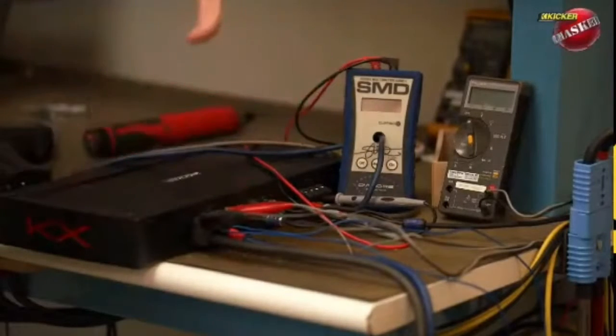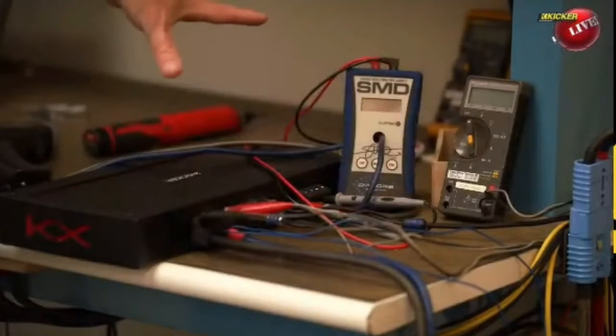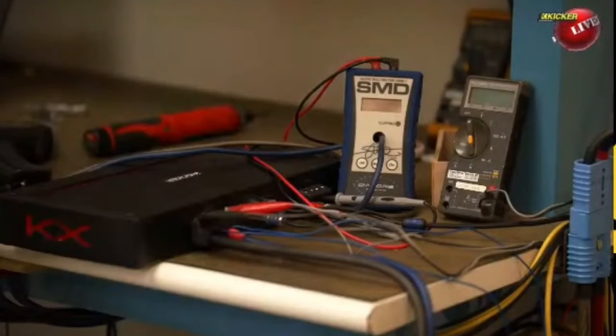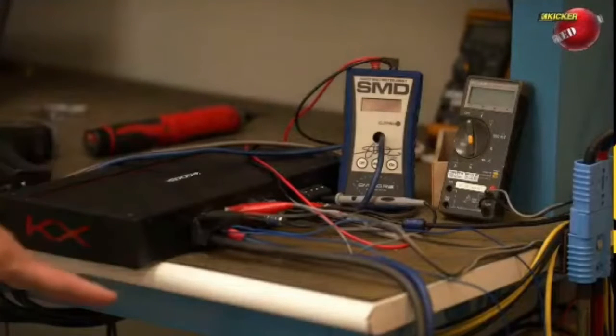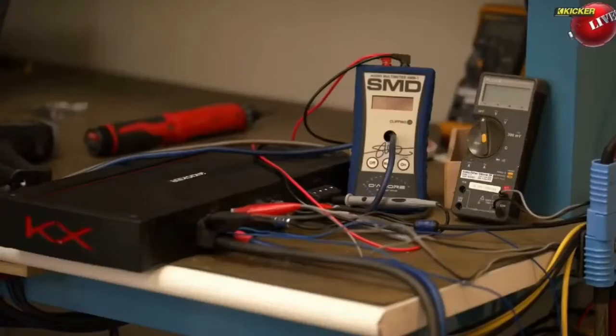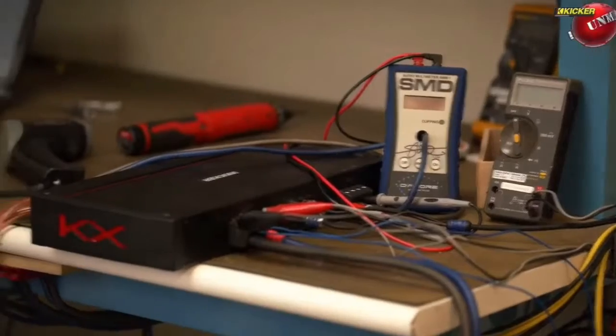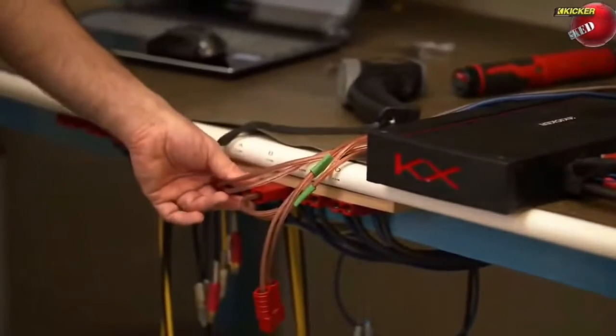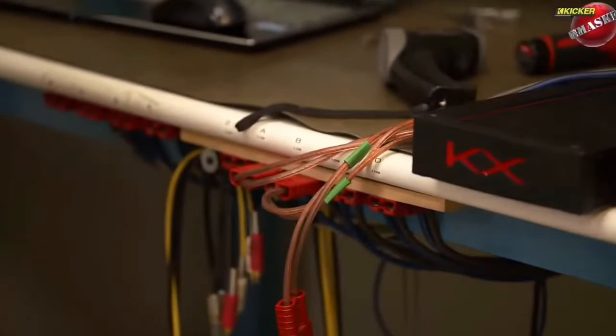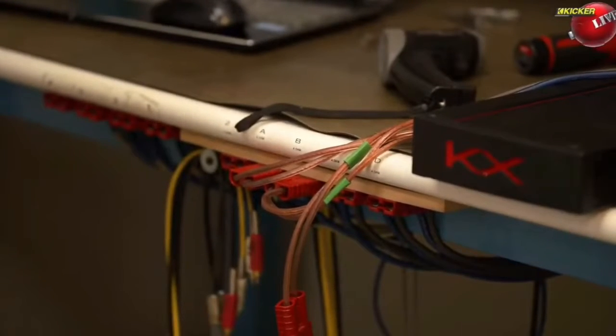We've got this amp hooked up to the four gauge. We have an SMD AM-1 amp dyno meter and it's going to measure the power coming out of this amplifier. Over here underneath this test bench we've got great big silver thousand watt dummy loads, and that's what these red plugs right here on the bench are for. These come up and plug into the amplifier.